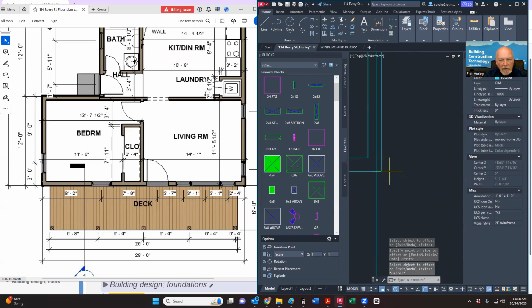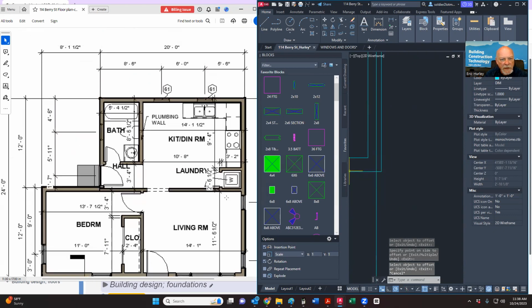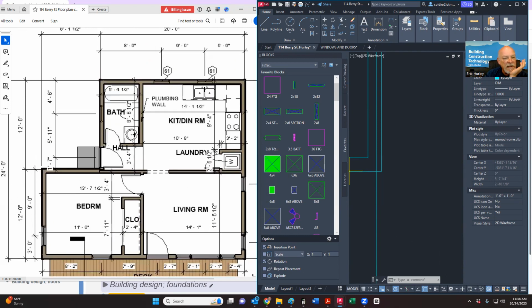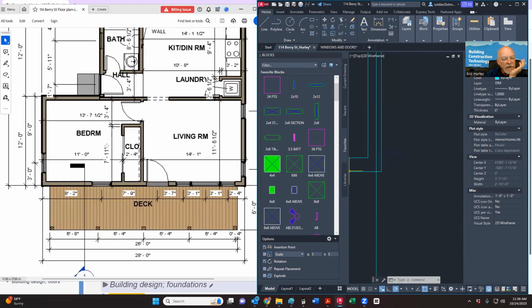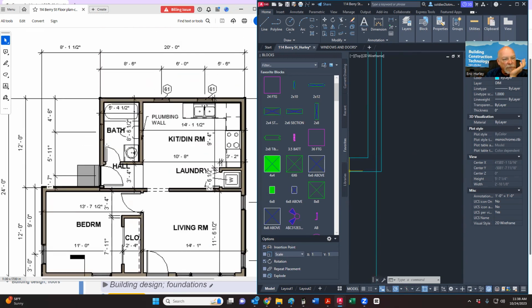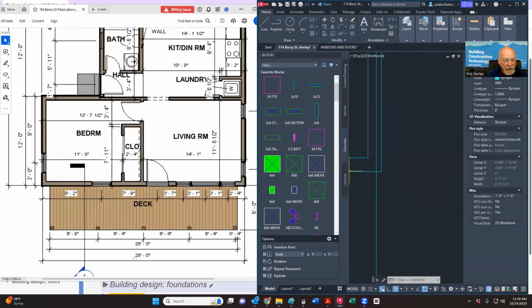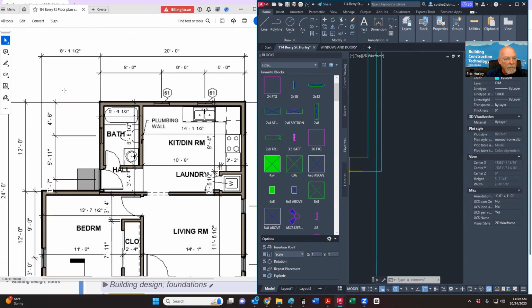That still doesn't give me right. So I must have a discrepancy up here as well. 8 foot 1.5, 20 foot. See, there's always a problem there sometimes. Yes, I see the problem. All right, so we have 28 feet here, but over here I got 8 foot 1.5.